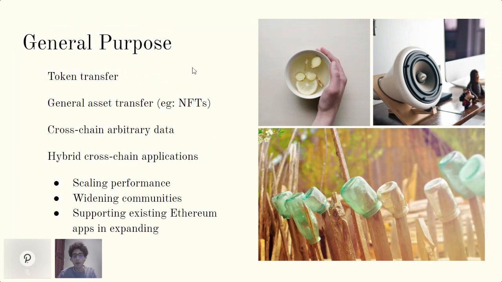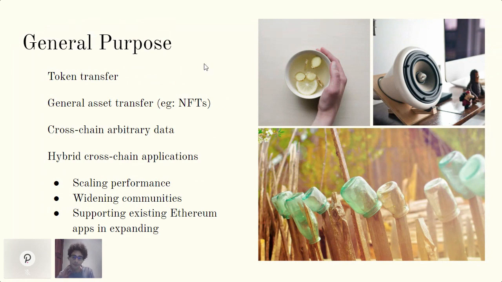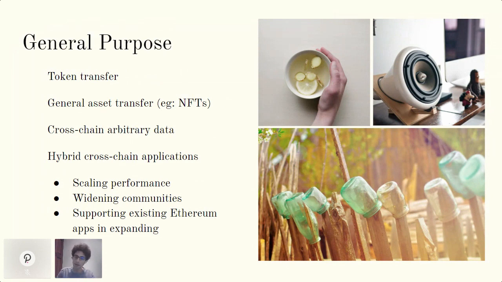Another aspect of our bridge is that we want it to be general purpose. A lot of bridges focus on just asset transfers and token transfers, but with a general purpose bridge you get basic token transfer — Ethereum and ERC20 tokens — but we also want it to support any kind of asset like NFTs or new token standards that emerge. Beyond that, the ability to send arbitrary data. On Ethereum, a lot of smart contracts are not just about assets — there's insurance, DeFi, games, and all other kinds of things — so being able to transfer states back and forth from these applications is an important goal of the bridge. This enables hybrid cross-chain applications where part of the application lives on Polkadot and part of it lives on Ethereum.